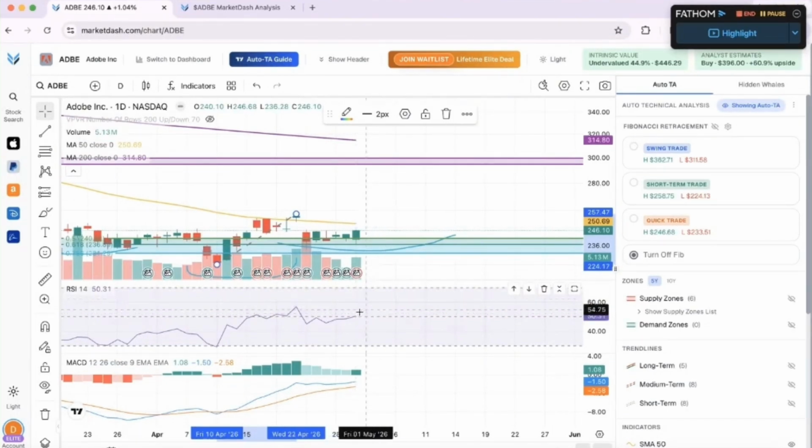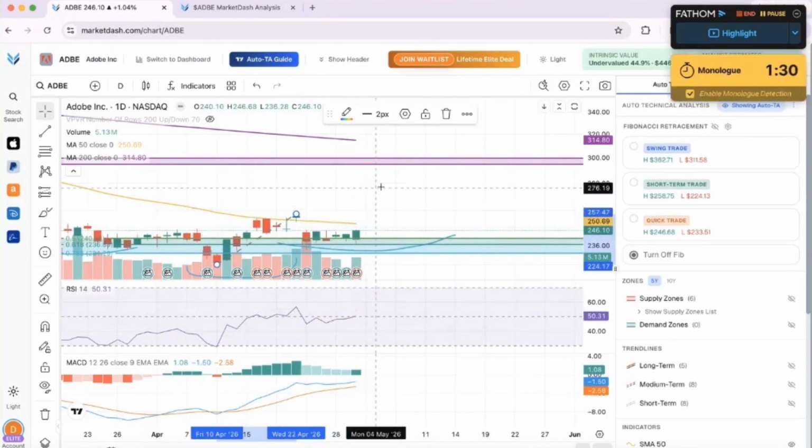Do I like trading stocks as it hits around these areas? No. I like to trade stocks when it's on these lower sides here, especially when it's that oversold. But nonetheless, if you're in this position or looking into it, if you're in these areas here, you're expecting a move, a third wave move up, right?